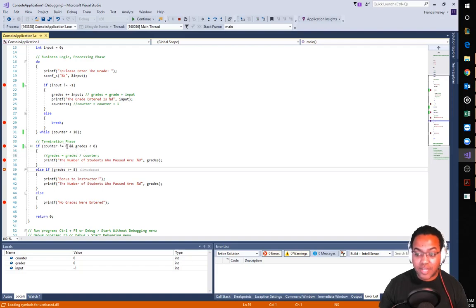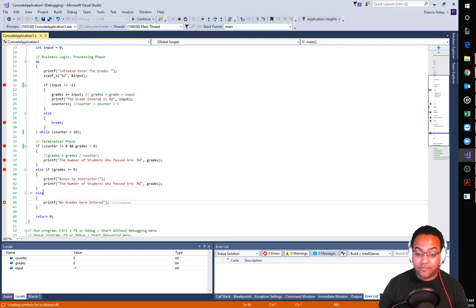And this says if counter is not equal to 0, run the body. So it said, you know what, counter is equal to 0, let's just go to the next one. So it's going to check to see if grades is less than or equal to 8. Well, grades is less than or equal to 8. So let's see what happens. It skips it. Or I'm sorry, if grades are greater than or equal to 8. I read that wrong. I apologize. So grades are not greater than or equal to 8. Grades equal 0. So this also will not fire. So this else if just skips the body, goes to the else.